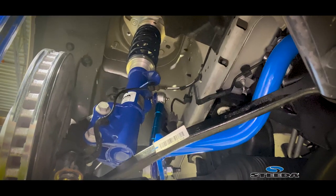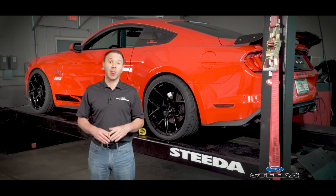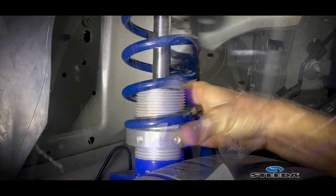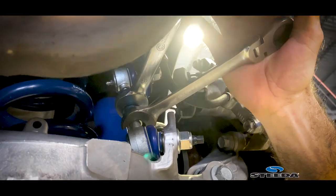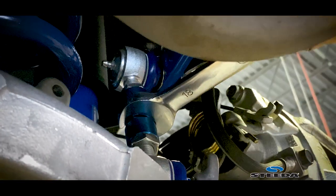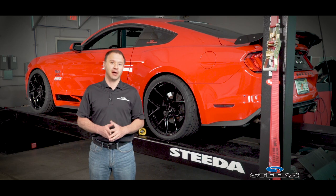Something else that's also important to keep in mind is what did you do with the sway bars. On a performance car like this with adjustable sway bar end links, by adjusting each of the four corners if you have coilovers, this can also create spring tension against the sway bar. Did you disconnect the end link to make sure that the car is sitting level side to side, front and rear? That's really important. Keep these things in mind as you're going through and checking for ride height issues.